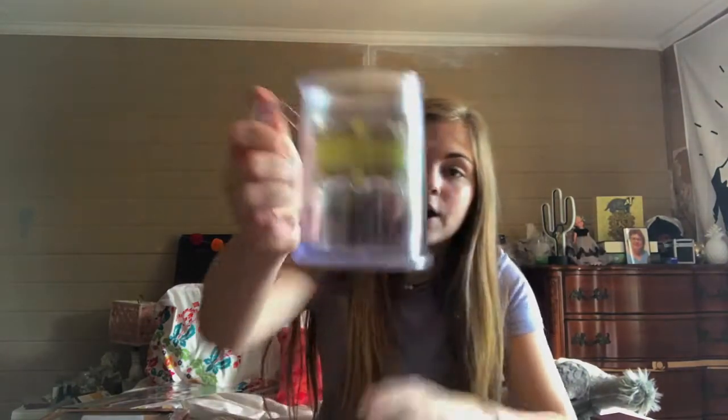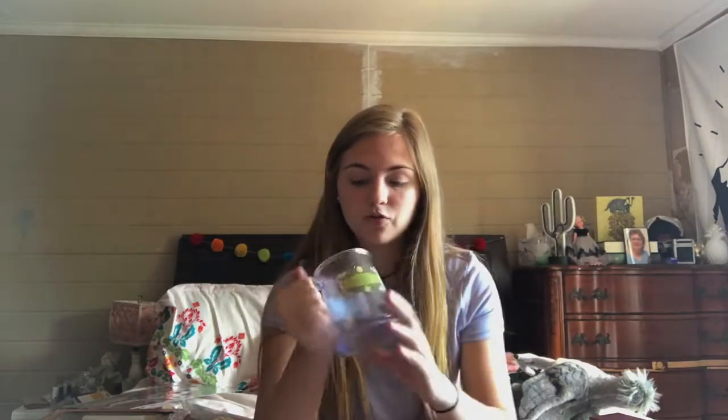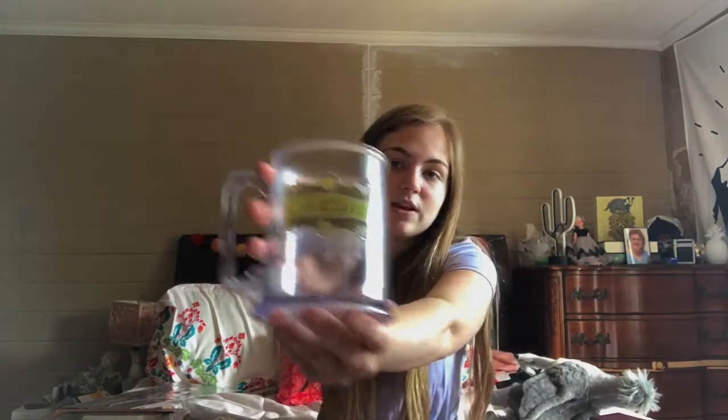So next I got this Butterbeer souvenir cup. Just says Butterbeer on the sides, and it's just held like this. And we got this with actual Butterbeer in it, and we drank it, and it was very, very fun. I got a whole bunch of pictures with it. We used this throughout the park, and it was very, very good. I'm definitely gonna use it, maybe make some homemade Butterbeer, I don't know, but use it just for drinks and stuff. And it's just a cute little decoration. It's probably gonna go on the shelf, but you know.